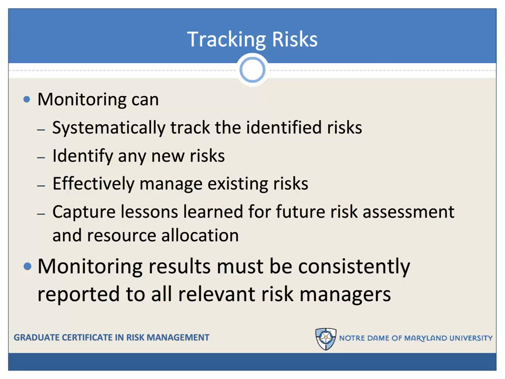Risk tracking means systematically tracking the risks we have identified as risks of concern. It includes identifying new risks as they arise, assuring that we are effectively managing existing risks, and all this time capturing lessons learned that can be applied to future risk assessments and resource allocation decisions. It is not enough that the data be collected. They must be reported to all the relevant risk managers inside and outside of your organization in a consistent manner and on a consistent basis.